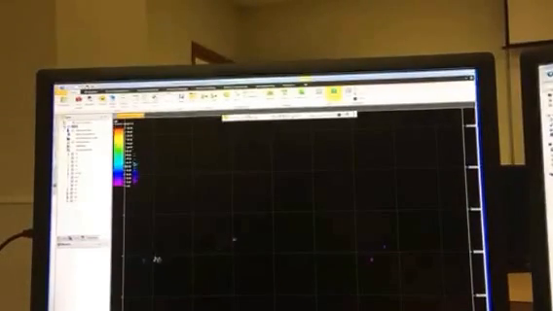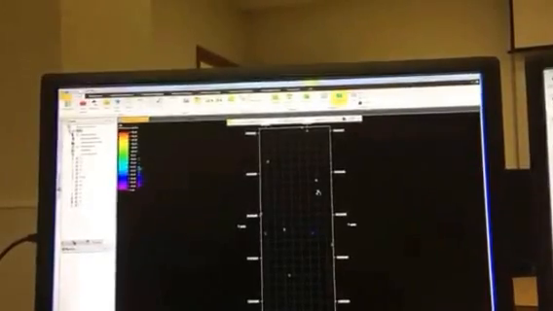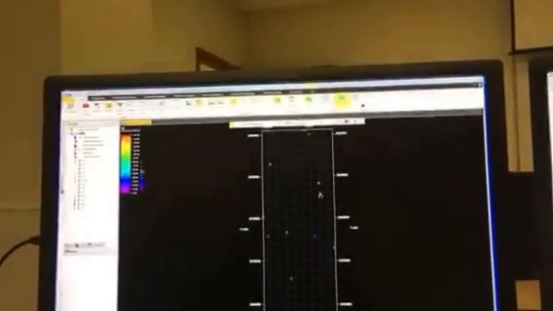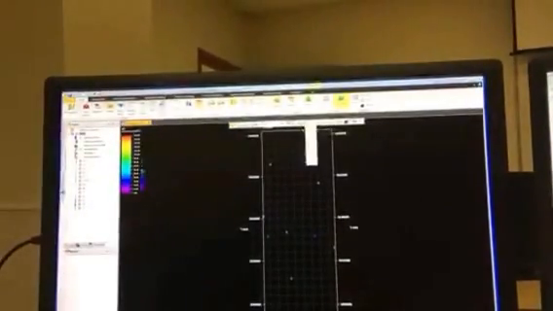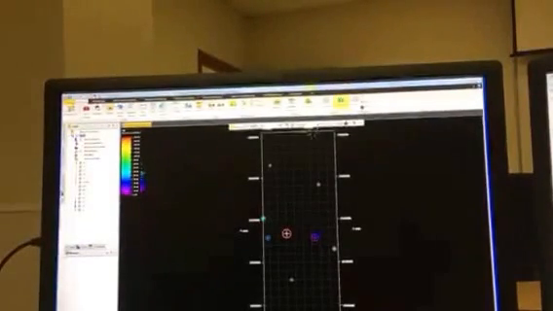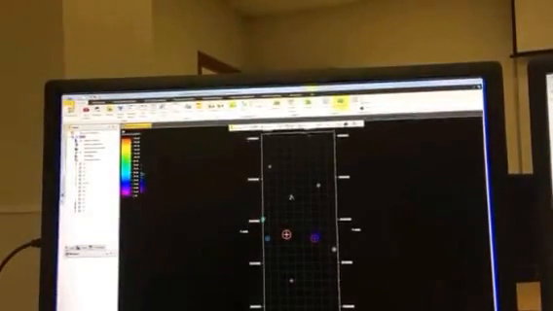You see them, those small spots, those are my wells. Zoom in, zoom out, sorry. Okay, it's enlarged to see them better.